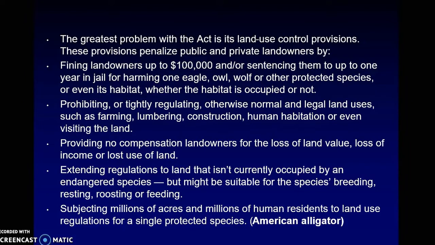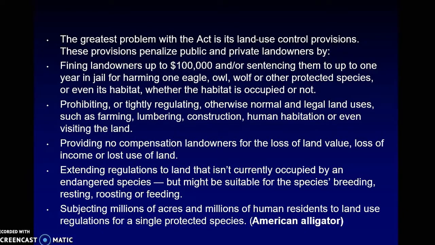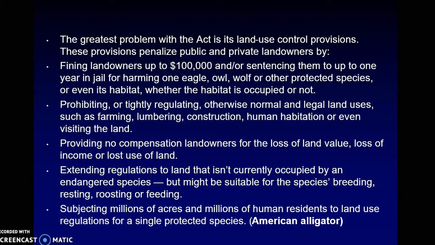Obviously, one of the other problems with this is once your house or the neighborhood that you're living in or the place you're living in has been designated by the ESA as some kind of breeding ground, feeding ground, or anything related to an animal on the endangered species list, it loses value. So once you've lost value, if you're a middle class person in the United States, all your savings is basically tied up in your house.